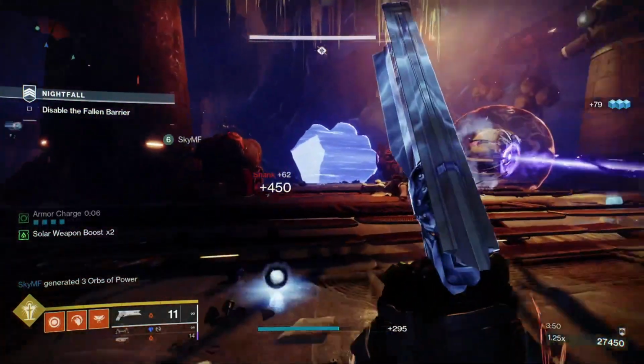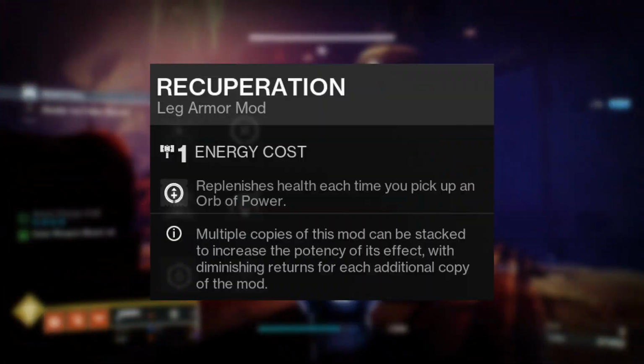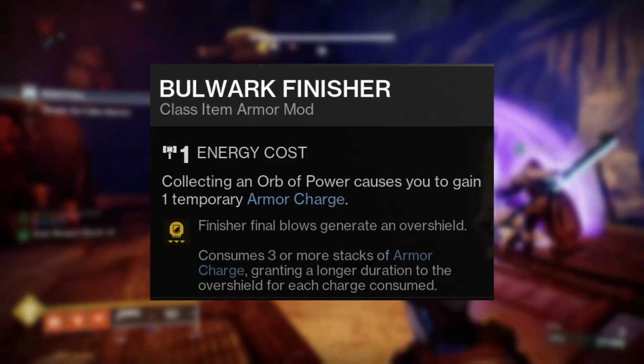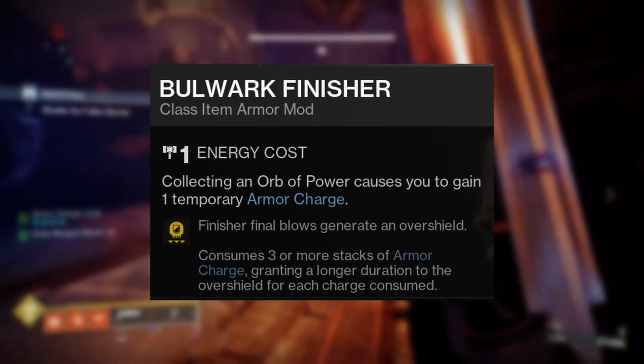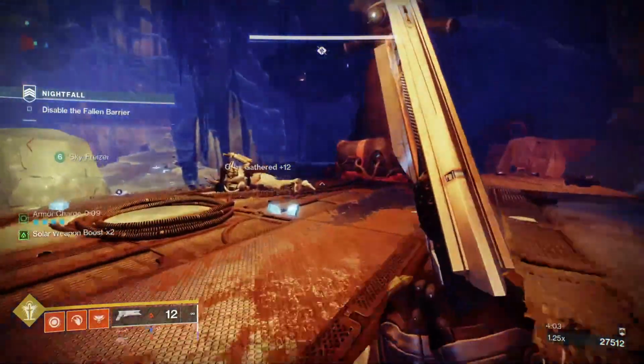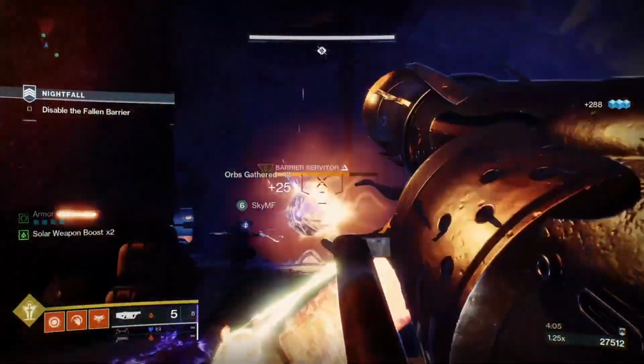To help with our survivability, I'm running a Recuperation mod for health from orb of power pickups, and I'm using Bulwark Finisher for an overshield from finisher final blows, bearing in mind this does consume stacks of armor charge. From these mods, we also need a solid ability rotation.